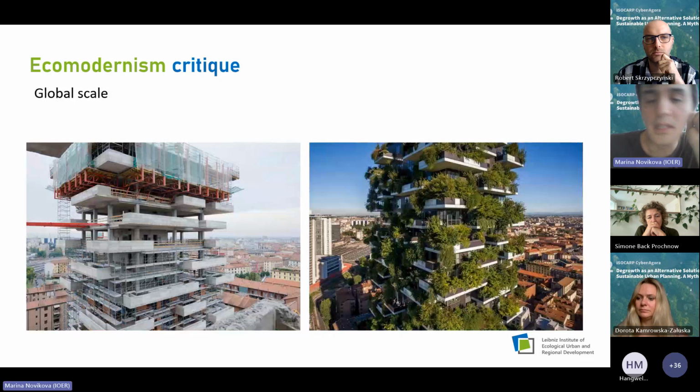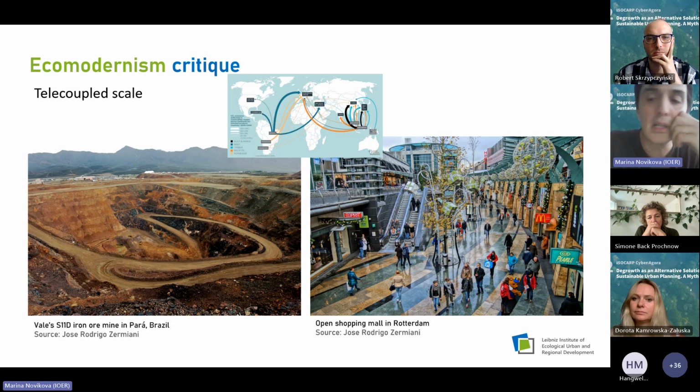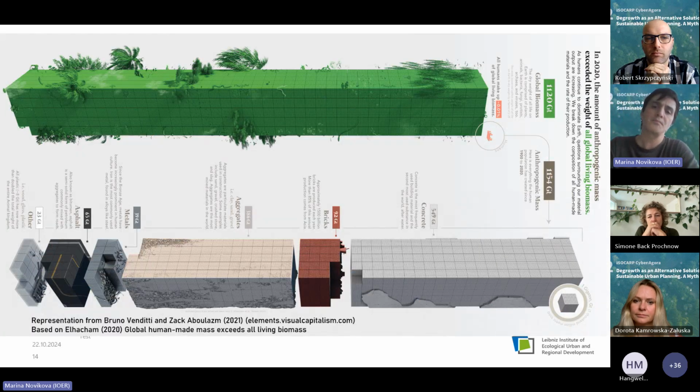If we look at the building from Boeri, the Bosco Verticale, we can see that also we need a certain infrastructure to service green areas, and that infrastructure is invisible. If we look at buildings in general, we can look at that, for example, in the case of steel, we do need mines to service those buildings. And by the way, in Europe, iron mines are almost depleted, other than in the northern countries. That means that we need to go to other landscapes to service those materials.